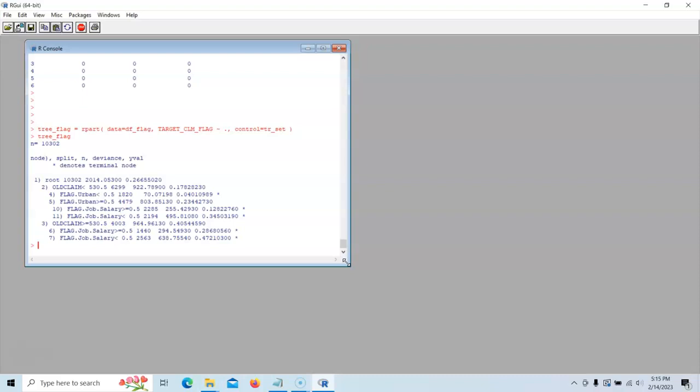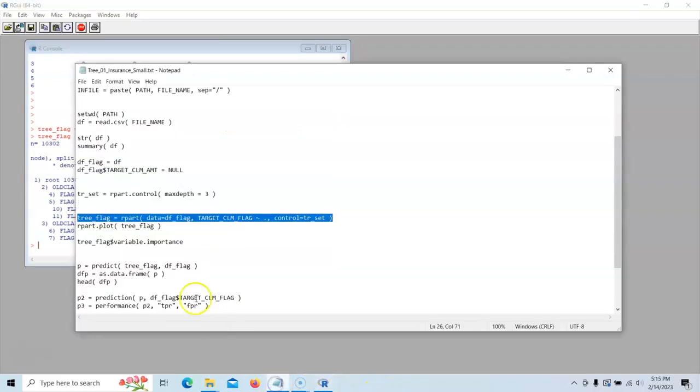But instead, we're going to visualize the decision tree. And for that, we're going to use plot. And here we have the decision tree that we created, tree flag. I could have named this anything I want. I could have named it Fred, Joe, Mary, whatever. I'm going to name it tree flag. And I created the tree and I stored the results right here.